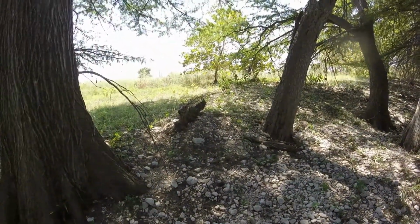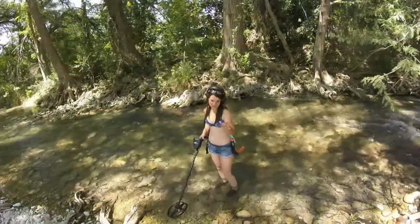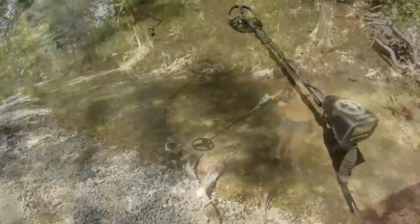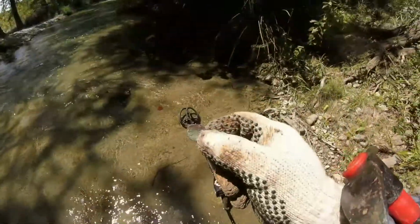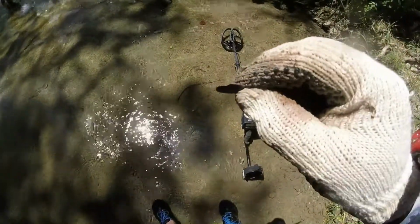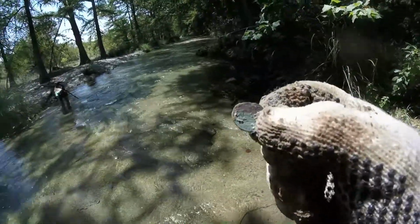Don't get near that. That's a big fence over there. No, right there between the tree. Piece of wire. Lots of wire. I think I got a penny wedged in the rock right there. Yep, it is. I'll see if I can get it out. It ended up being a stinking Lincoln, guys, right down in that bedrock. It was stuck in there like this, and the top was just worn off, but the bottom was still good. Can't get a date, though, but it's a modern Lincoln. It doesn't have a wheat symbol on it, so awesome.